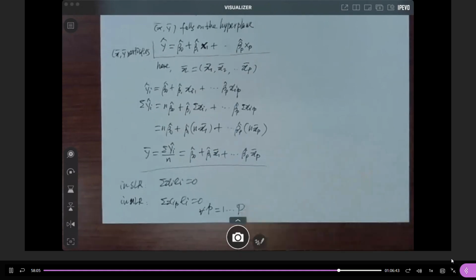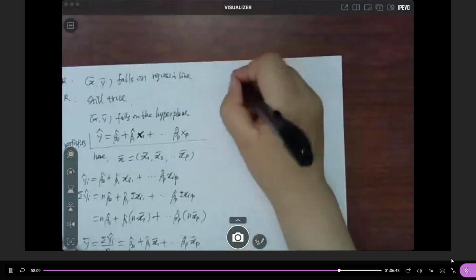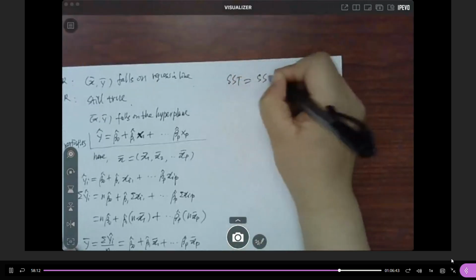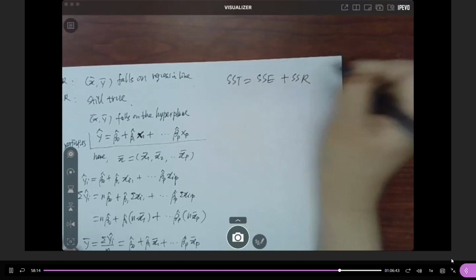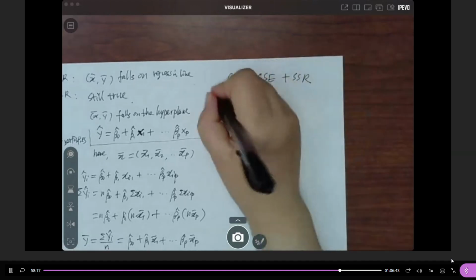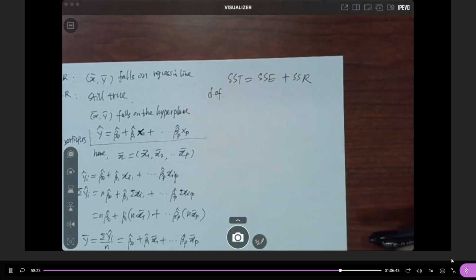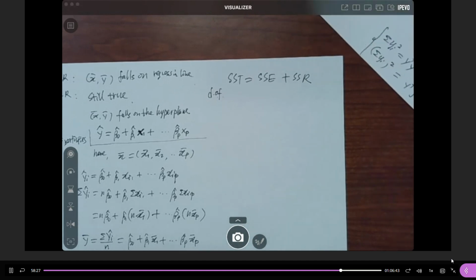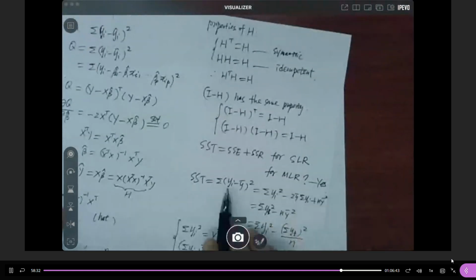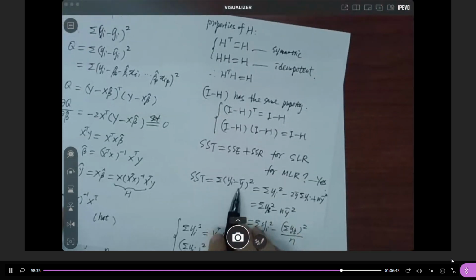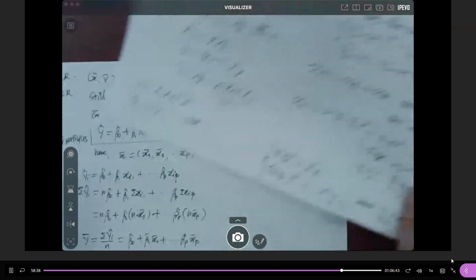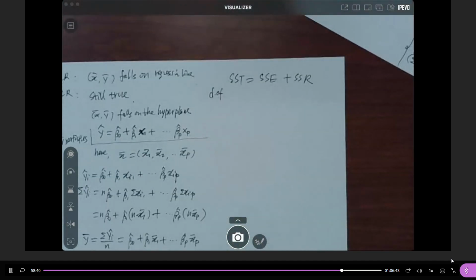All right, so next thing is, since we already proved the sum of squares are still equal, right? We proved that SST equals SSE plus SSR. So next thing is I want to check whether the degrees of freedom are still equal. Where is our sum of squares? Okay. So SST you still write as the sum of yi minus y bar squared. What is the degree of freedom for SST now?